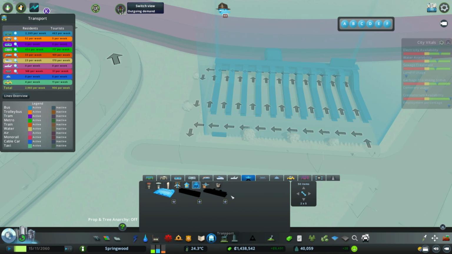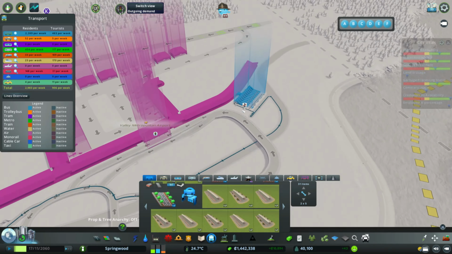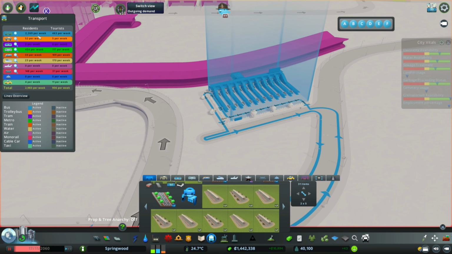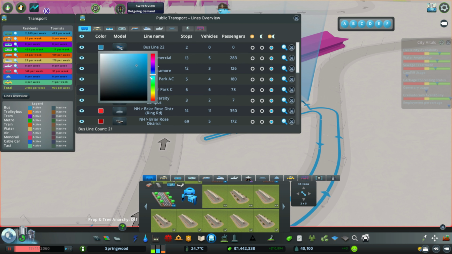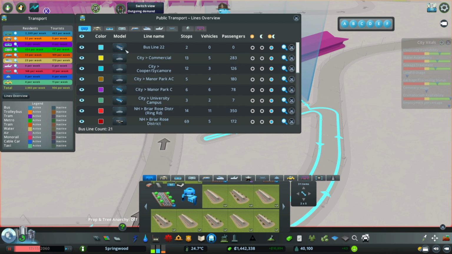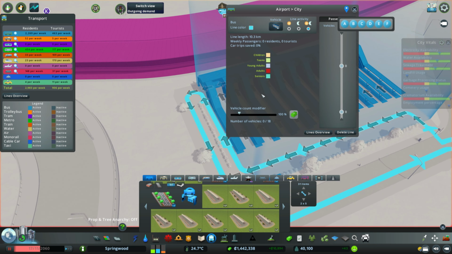I'm going to throw in the first line. It's going to go between here, and I want to bring it up here first. So you're going to go into that stop, and then you're going to come back. And I'm going to open that line. You're going to be the double decker airport bus, a lighter blue, and you're going to be airport to city. How many buses are you going to throw on? 18. Now let's back that down to, let's start with 6.